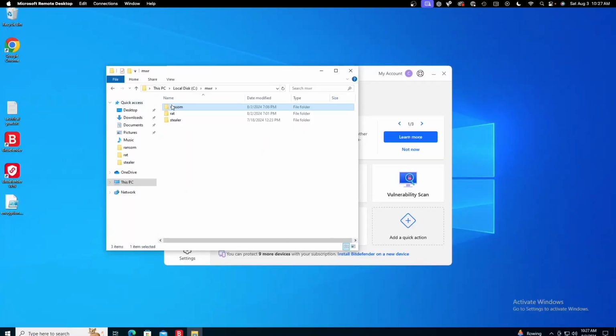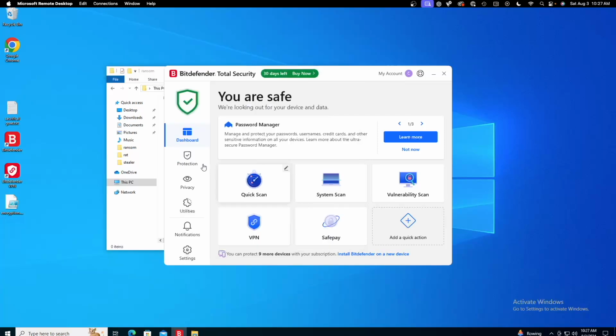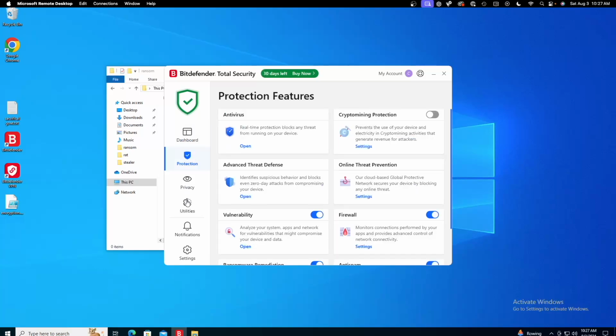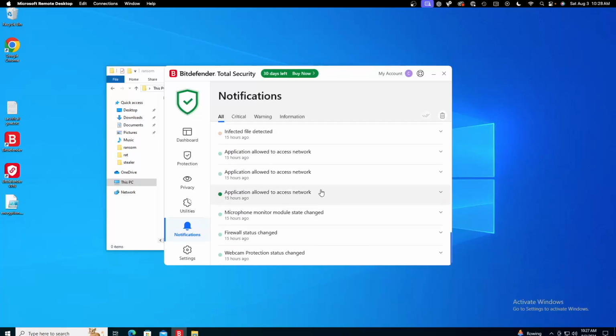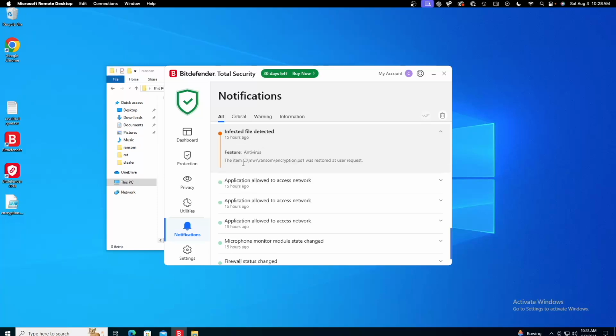Okay, so you might be wondering what happens to the ransomware script. Well, I want to show you that. So if we go into BitDefender here, and forgive me, I'm not too familiar with how this actually works. Let's see. So if we go down, you'll see that one of the first things it did was it actually recognized that ransomware script that I wrote, and it removed it. So you can see there's the file path, there's the script, and I did restore it.